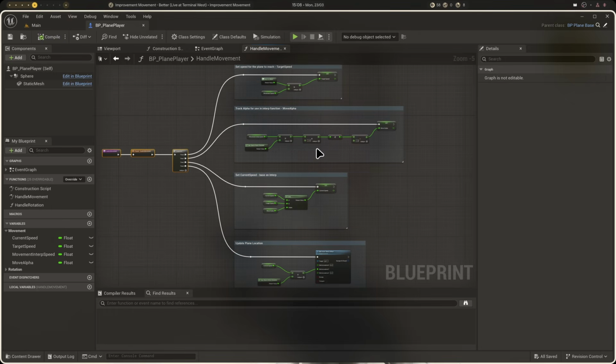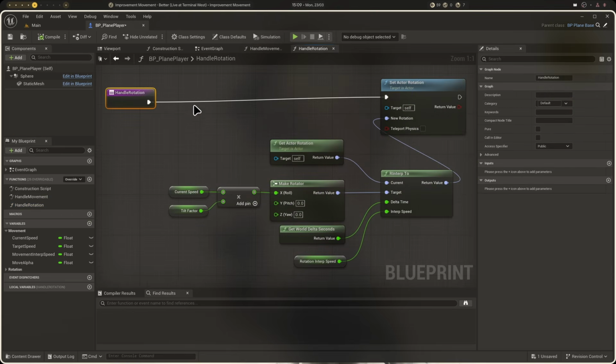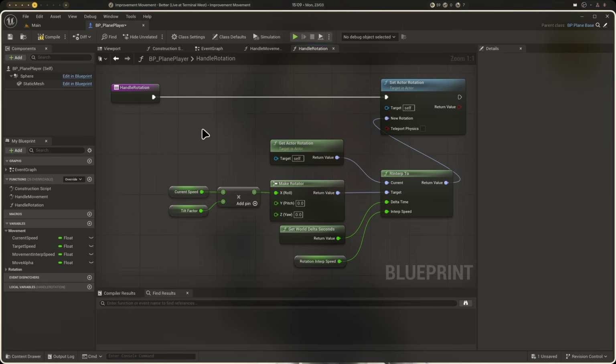With that done, that is the movement now ready to go. What we need to look at next is the rotation system. It's going to be the same problem because we're making use of the same type of thing. If we go to Handle Rotation, we have a really simple function, which is again the really nice thing that Unreal does for us. It provides a lot of these helper functions, this built-in interp2, nice and simple, one node, a few nodes next to it for the calculation, and then set the active rotation. And we're good to go for testing. But something that people need to be aware of is that generally it's only good for testing. We probably want to start rolling our own code when we get more serious and deep into things.